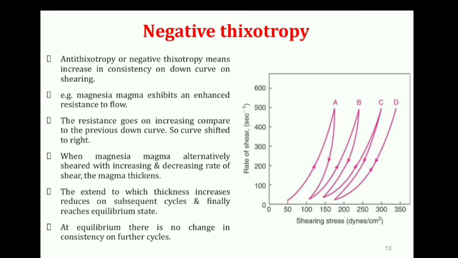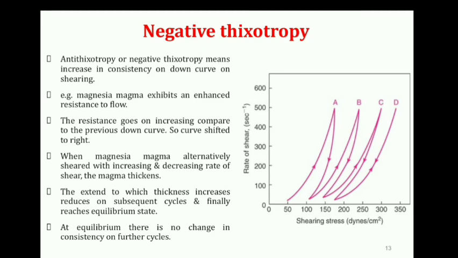What is the meaning of this? Suppose at rheogram A, the change in the viscosity is from 100 to 200 centipoise. So the change in viscosity is 100 centipoise. In the second cycle, in rheogram B, the viscosity changed from 200 to 260 centipoise. So the change in viscosity is how much? It is 60 centipoise. So in A it is 100, in the second it is 60. In the third rheogram, at point C, the viscosity increased from 260 to 300. The difference between these two is 40 centipoise. So at point A it is 100, at point B it is 60, and at point C it is how much? 40.